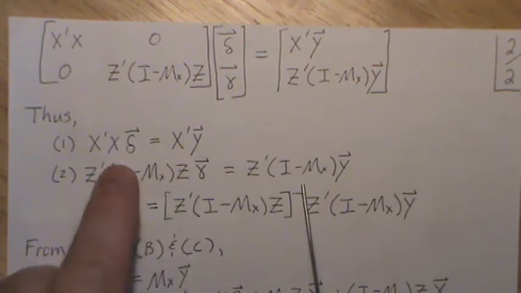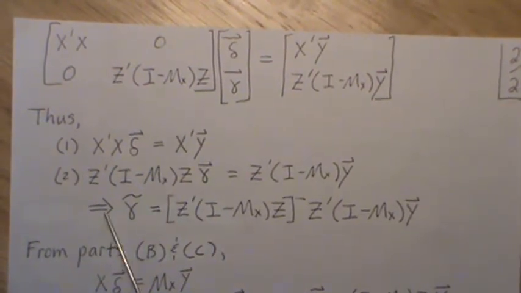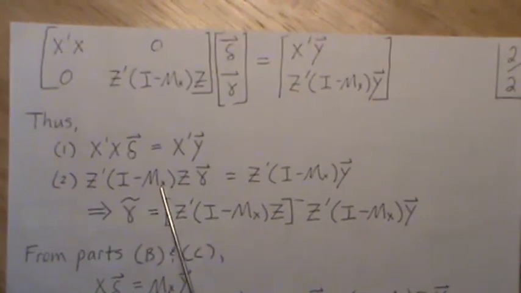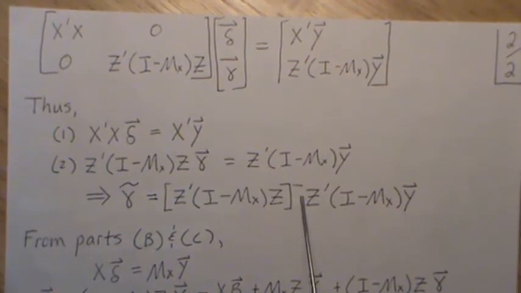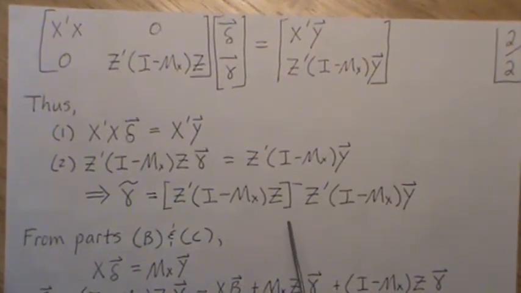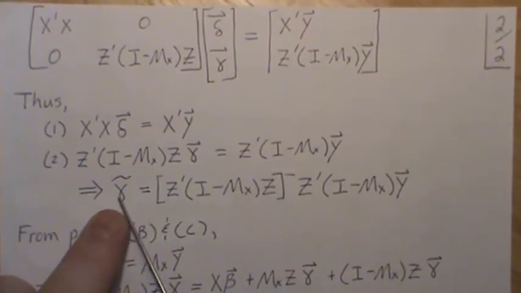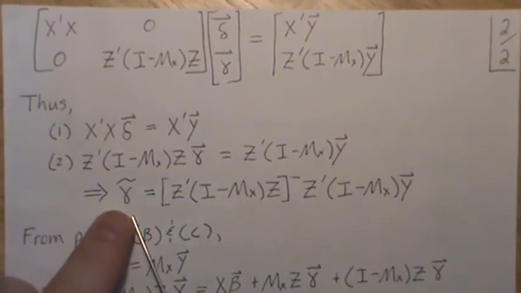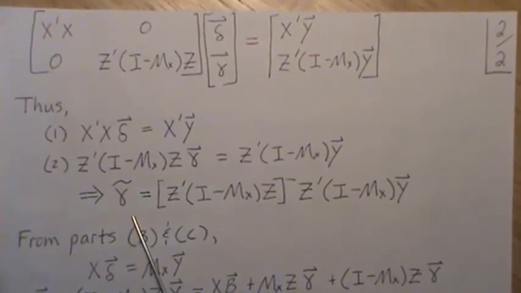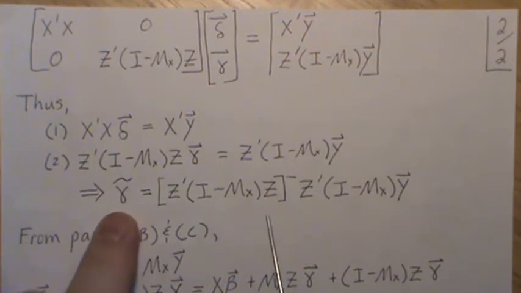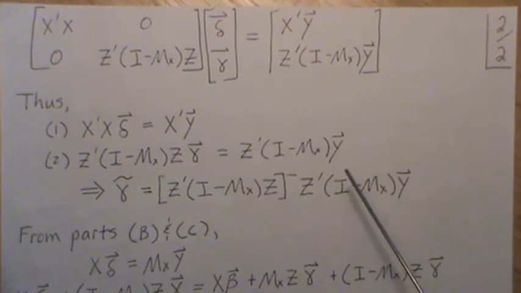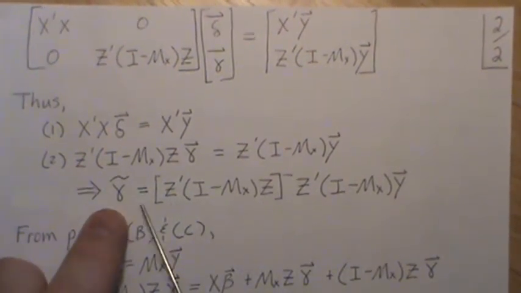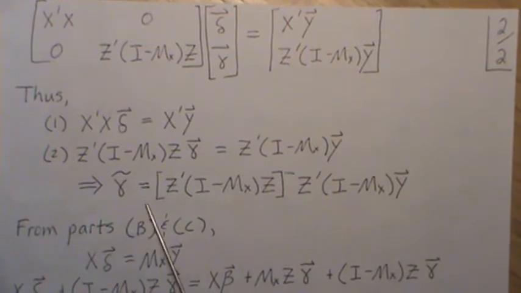Now, if this matrix in front is invertible, or whether it is or isn't, we can take it to the other side with the generalized inverse matrix. I have a video called Generalized Inverse Matrices in my matrix playlist, very informative, by the way. And so this is it. This is the least squares estimate for gamma, the parameters associated with the covariates. If this is invertible, then gamma is uniquely estimable. If it's not, then there's an infinite number of least squares estimates.